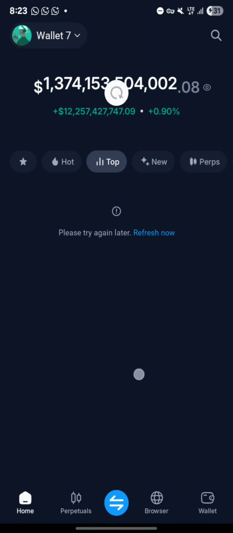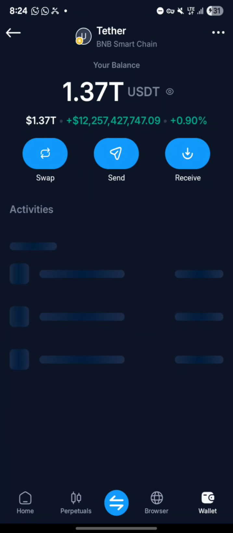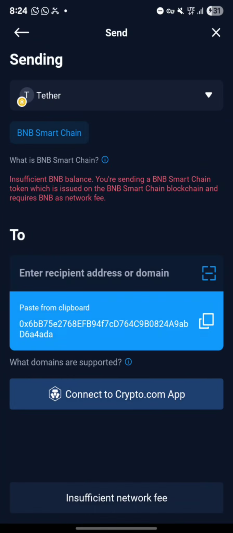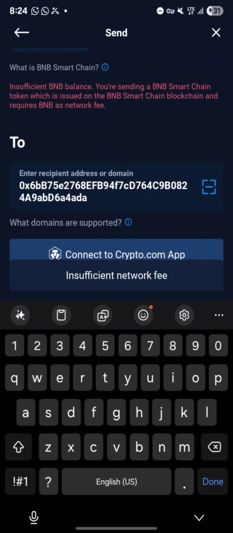So this is wallet 7. The network is bad. Click on it. You can see it gives us 1 trillion. This one even passes 1 billion. It gives us 1 trillion. So let's send. You paste it.